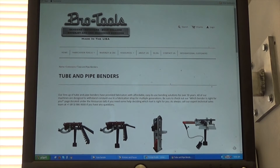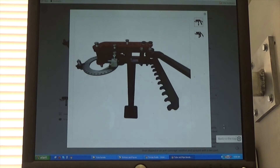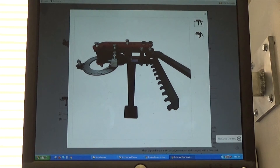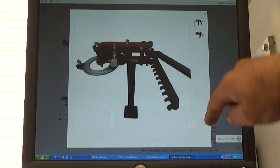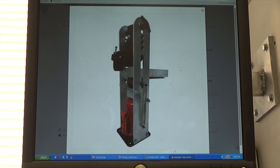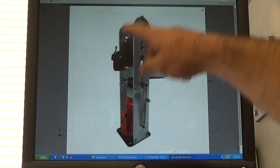Here's the Pro Tools website just so you can see what we're doing. There are a couple of different styles of benders — there's a floor mounted hand operated style or a hydraulic style, which is what we're going to be building. The floor mount is bolted to the floor of your shed and you literally pull on the bar once you mount the dies and draw the tube around the die. It needs quite a bit of space because the bar is basically horizontal in the bender. I'm going to be using Nigel's approach because it's quite a bit more compact, either floor mounted or bench mounted, and it won't take quite as much space to operate. There's the die and the follower piece — we're going to be building the remainder of this assembly.